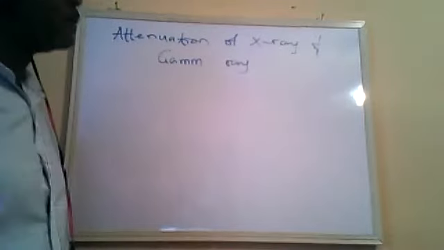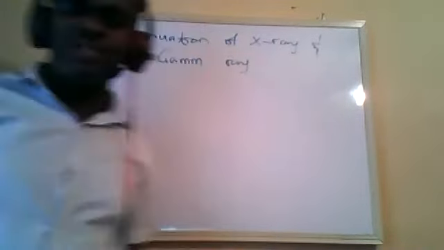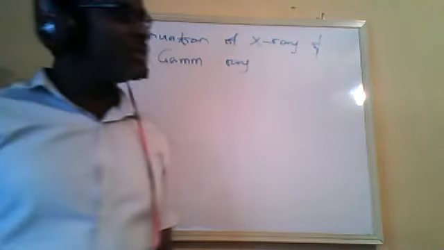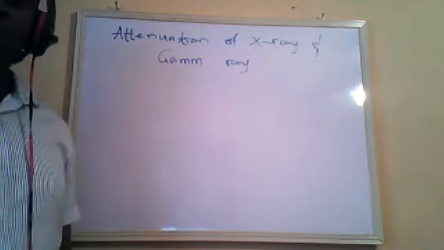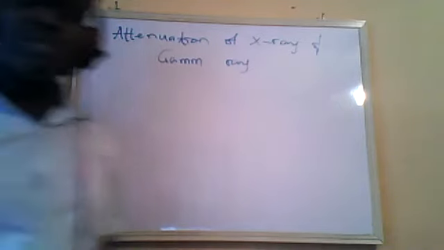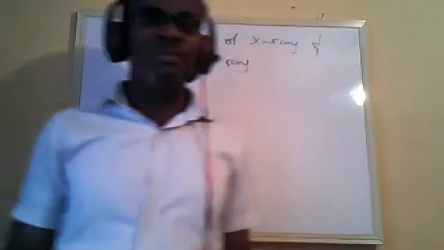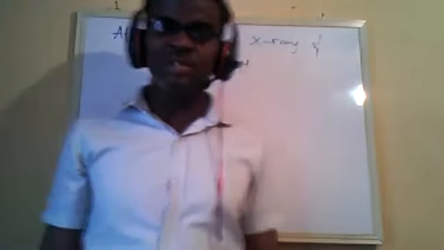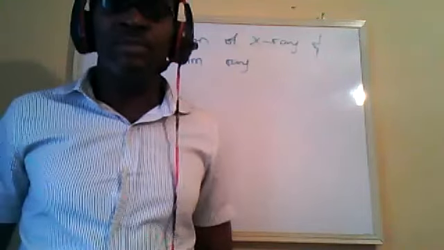So in all the types of photon interaction with matter, the Rayleigh scattering, the Compton scattering, the photoelectric effect, pair production, triplet production, and even photo disintegration, they all lead to one thing, which is the reduction in energy of the photon. Of course, that is plausible. When photons interact with matter, because of the various processes they pass through as they move from one section of the tissue to the other, they lose energy via excitation, ionization, and the radiative losses when they interact with the nucleus of the atom.